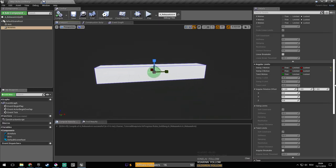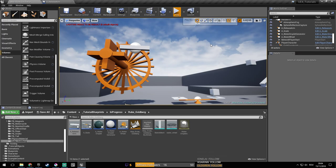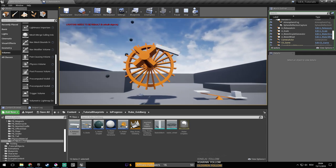But we need some friction here so that it doesn't wobble. Right? So this angular motor, target velocity, twist here, 0, 0. And here we'll put maybe 10. Let's see if it stabilizes more quickly. Yeah, that should be okay.